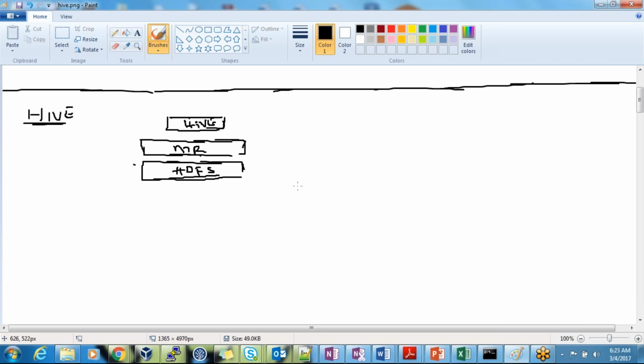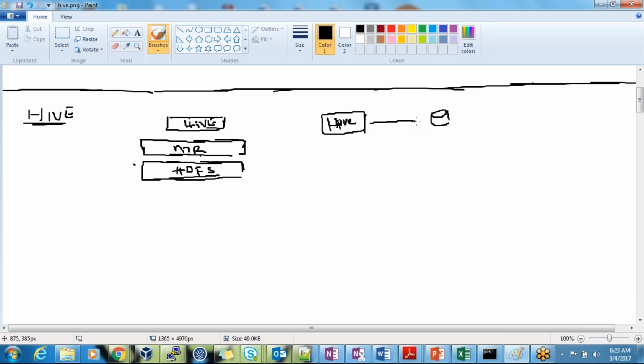Hive uses metadata to store the schema information. Hive uses a Metastore. People will call it the Metastore. The Metastore is nothing but an RDBMS. Hive uses the RDBMS to store the metadata.